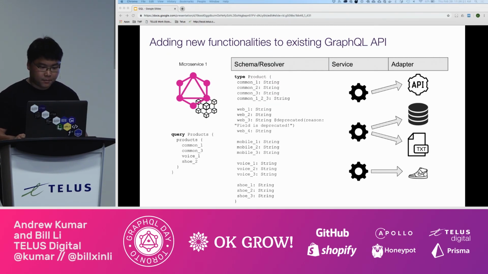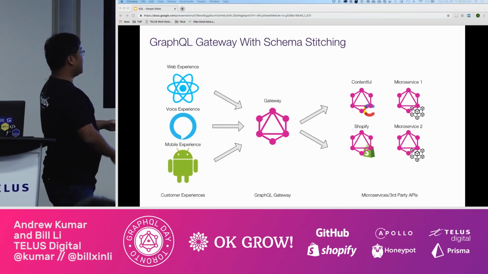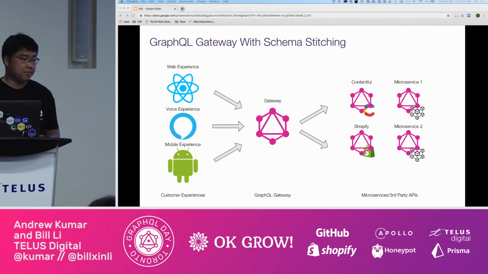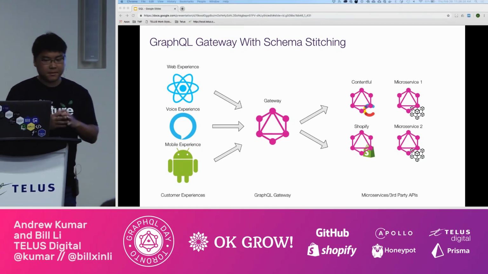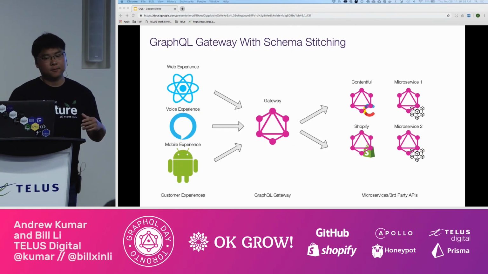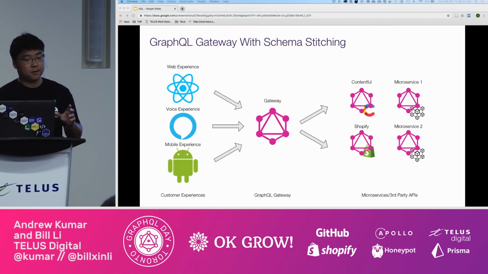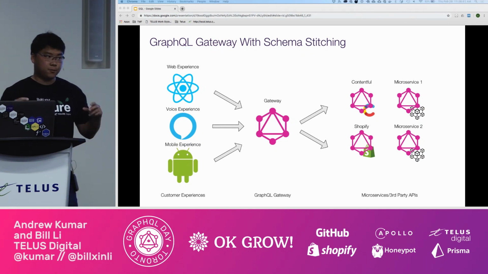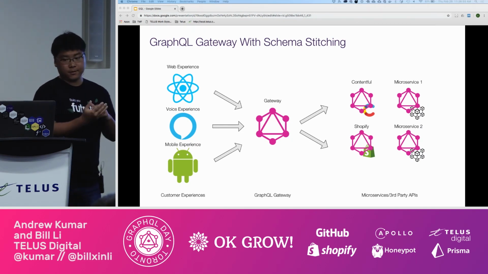And what happens when our team gets big enough, or our business logic gets big enough? A single set of schema and resolvers won't make too much sense. It will get too complex to maintain. It will get too big to maintain. So we basically analyze the business domain, break it down into separate GraphQL APIs, and then we use a GraphQL gateway to remotely stitch all the schemas together and expose a single endpoint for our user experience to consume.